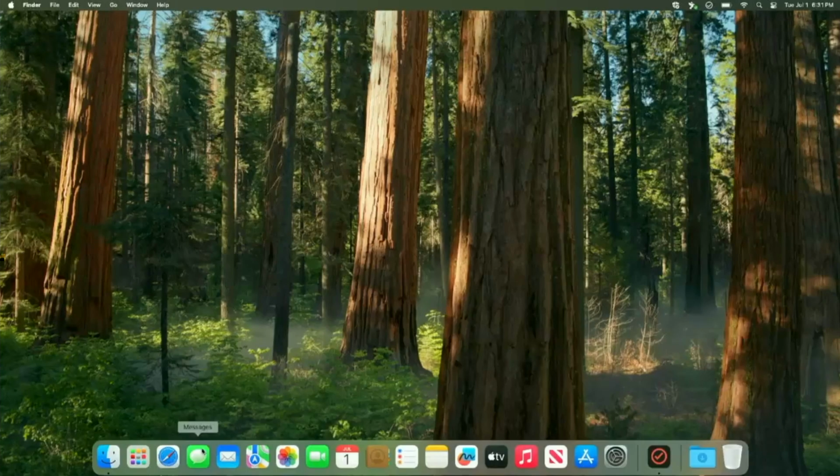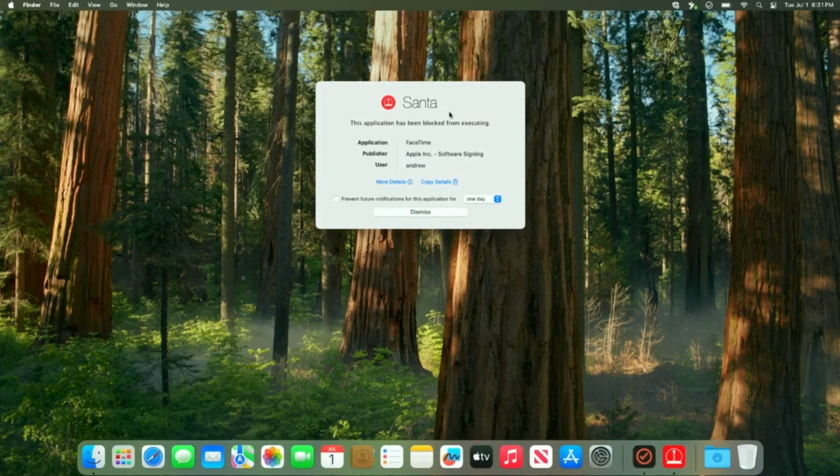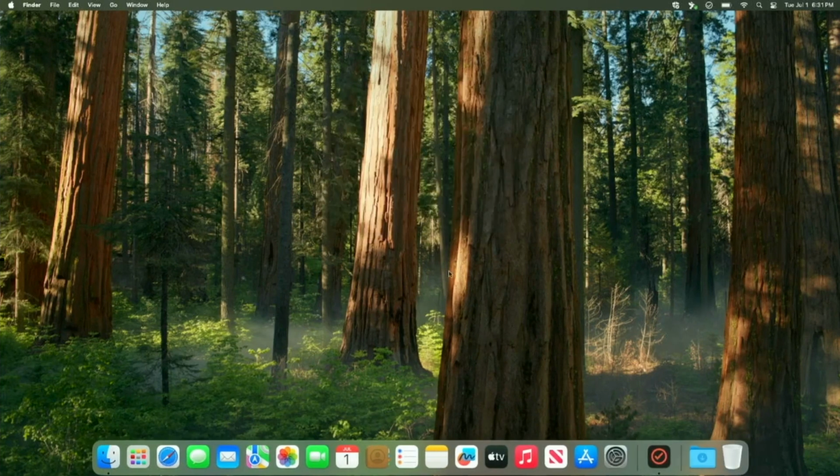So we leverage, as Sam had mentioned, Santa. It's open source, free to use, and very scalable to other solutions or other ways that you may manage devices. So here we're looking to restrict the use of, I think that was FaceTime. Yep. Again, we didn't want to remove it. It's a standard macOS app, so we left it on there. The user tries to click on it, Santa comes up and notifies the end user.